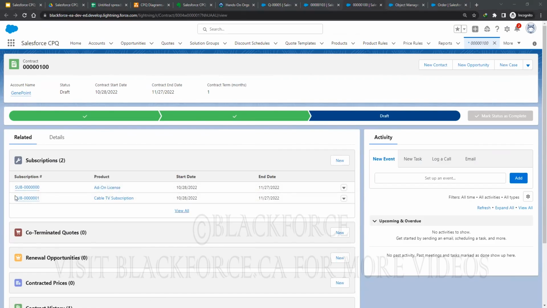Why are they not showing here? Anybody want to give a guess and tell us why it's not showing?